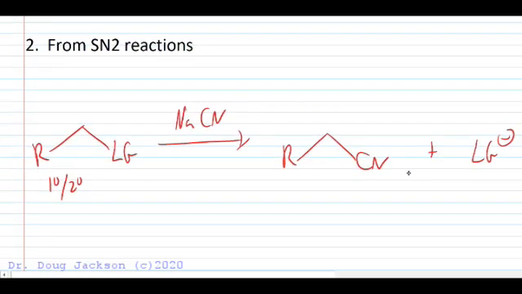Substitution reactions can also form nitriles. If we take sodium cyanide or some cyanide source, we can react it on a primary or secondary carbon with a good leaving group. We'd consider the cyanide ion to be a strong nucleophile but a weak base, so it's a perfect candidate for SN2 substitution to form a nitrile.